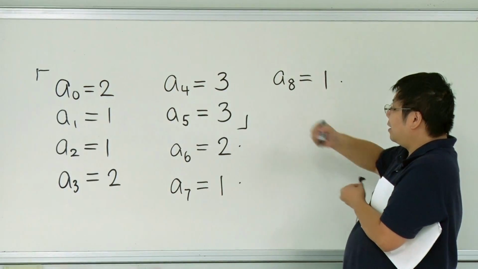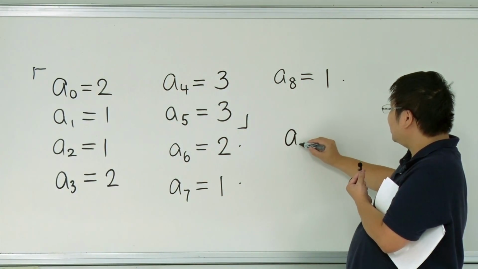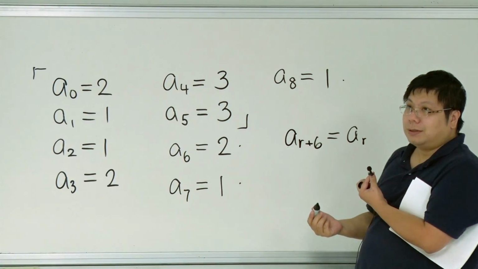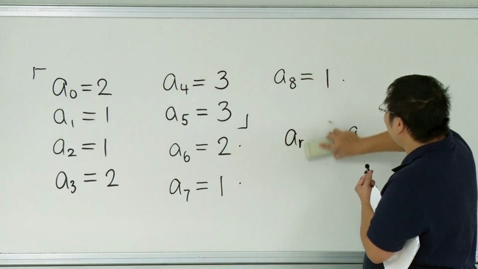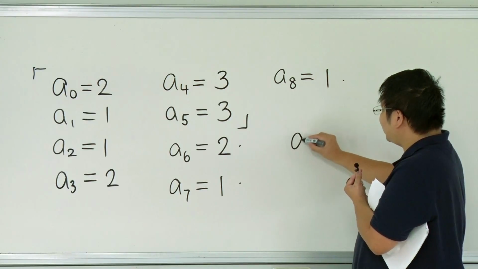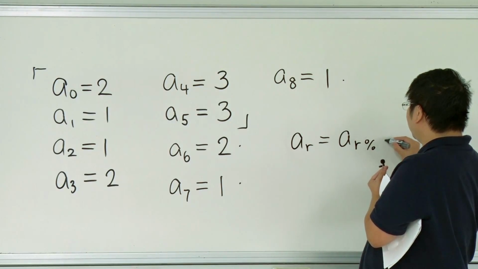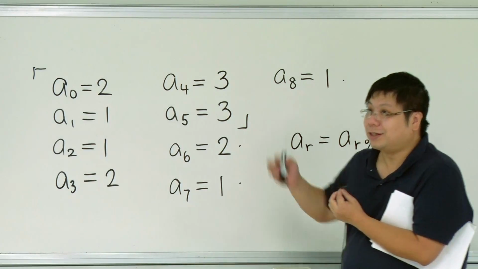And then you just write down a0 up to a5 is equal to this one, and then you say that ar plus 6 is always equal to ar. Or you may even write down ar. So because it has a length 6 cycle, ar is equal to ar, you take the modulo of 6. Is that okay? That will be the same. Okay. So this is one thing.